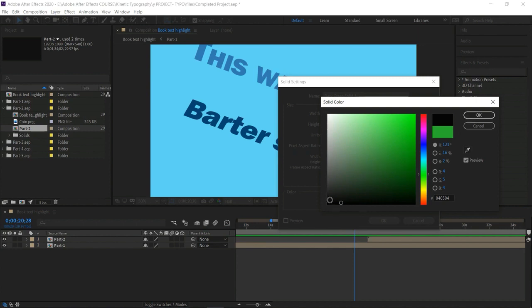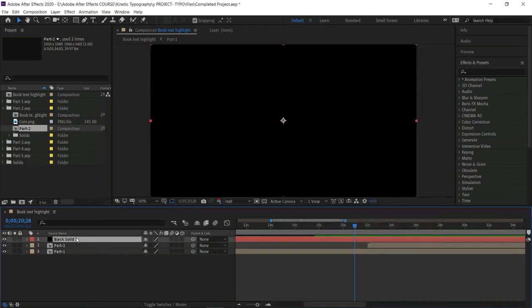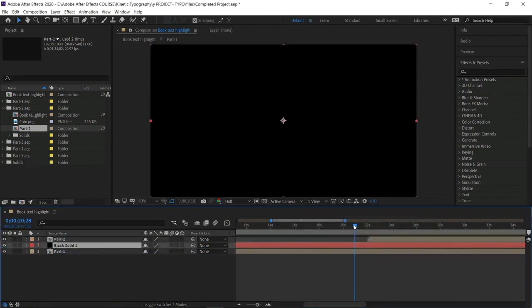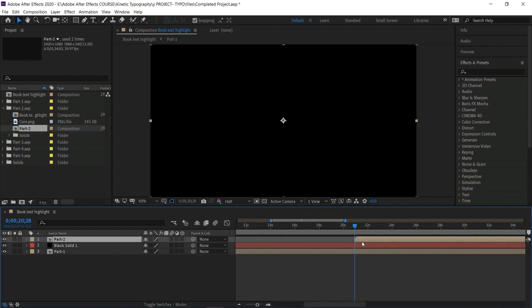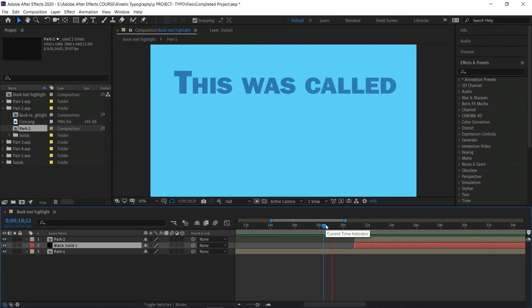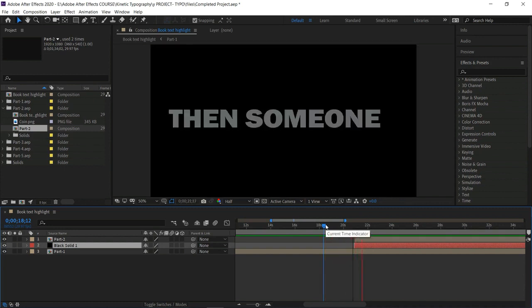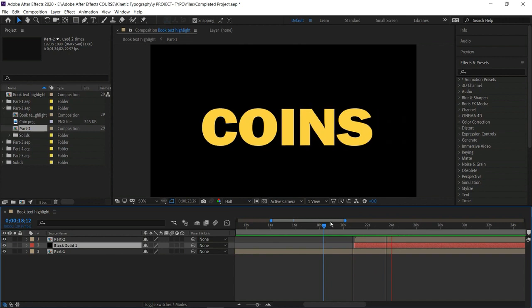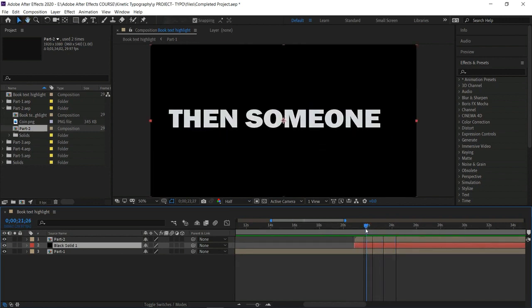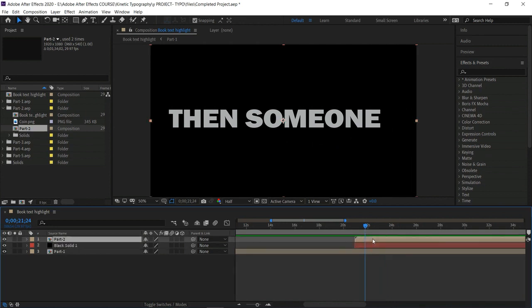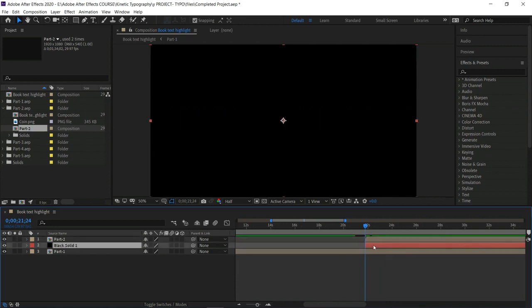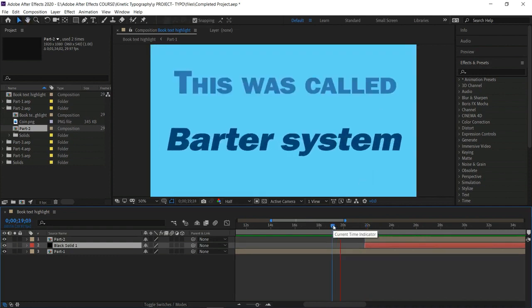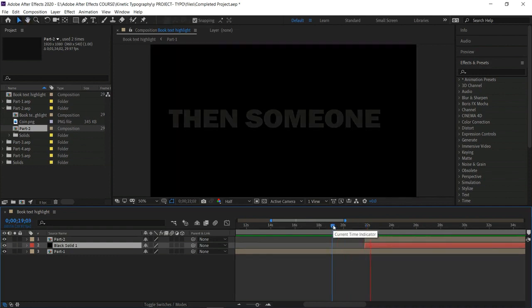So just add a background to this layer. Just create a new solid, because in our second composition we didn't have any background, so it takes a transparency background here. Just hold the open square bracket to start the composition at a given time. So here just readjust the layers based on the time, because they must sync with each other. There must not be a visible gap between two compositions.